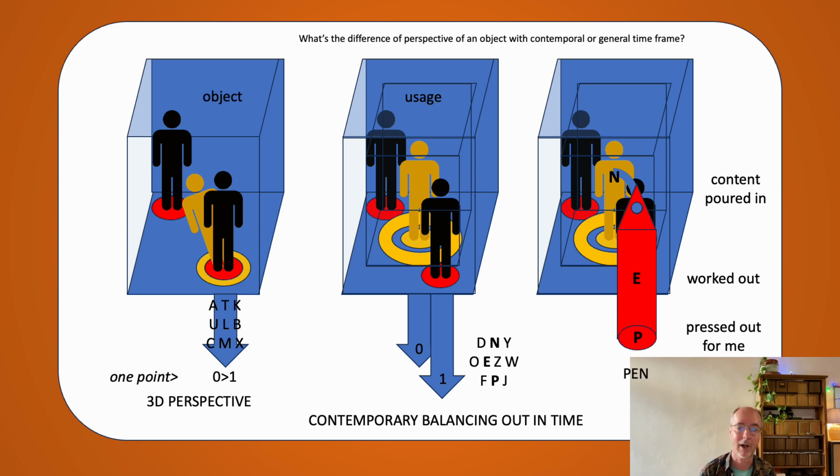So what is pressed out and worked out by me and where I put a content in it, even there the purpose is in time that it will be used to write down even the idea, whatever you do with it, to make the communications work. That's how the pen is not just the object, but there's also a relationship in it, and that's why these letter combinations also direct you into that position, into that kind of balance.